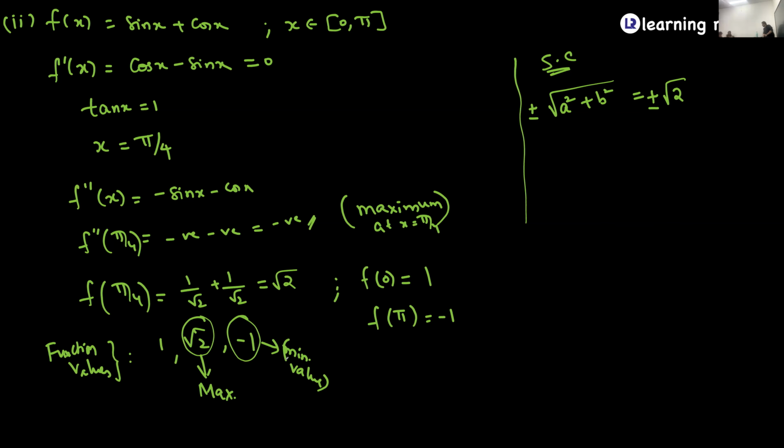Yes, that's right. Only for this function, sin x plus cos x. If it is some other function, it will change again. Why do I take first to third quadrant in this problem? Because tan x is equal to 1, and tan is positive in the first and the third quadrant. That is the reason. Next time don't forget it. Make a note in your class itself, classwork itself. Clear?